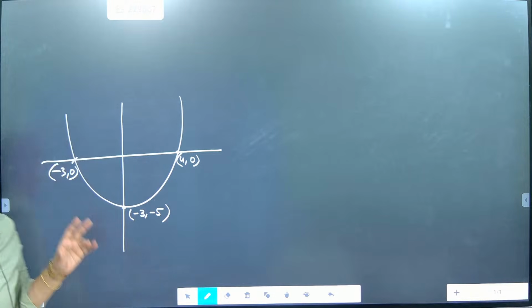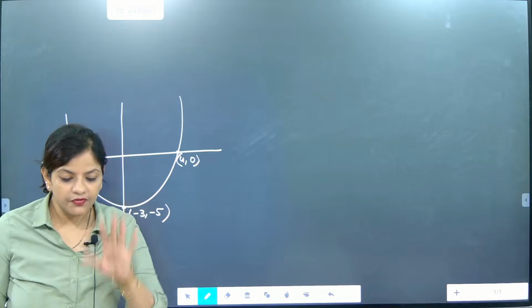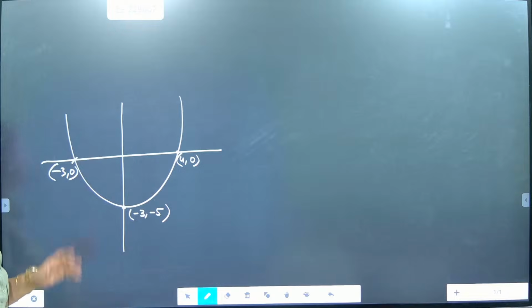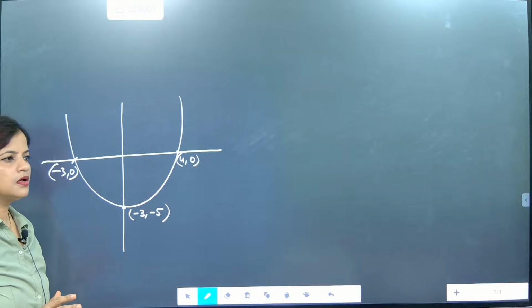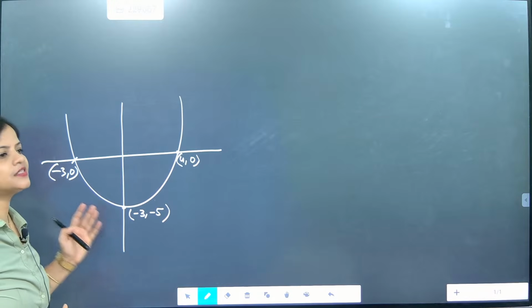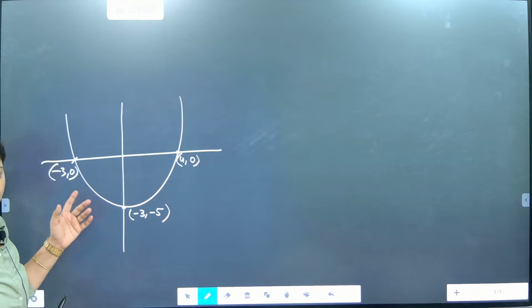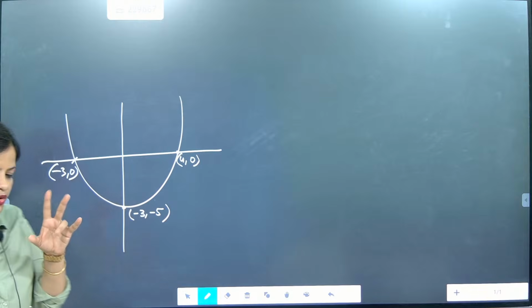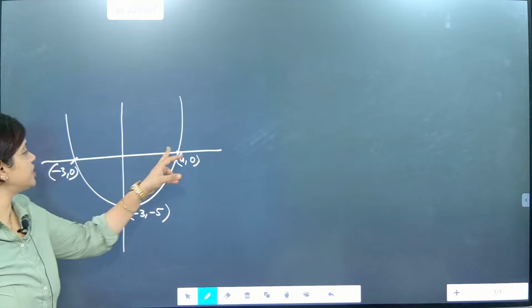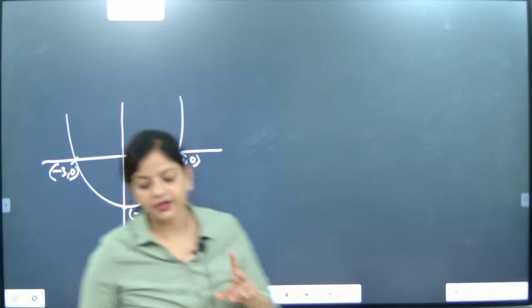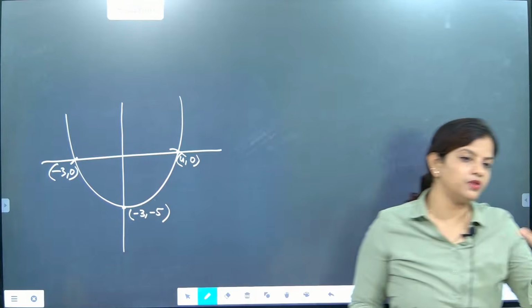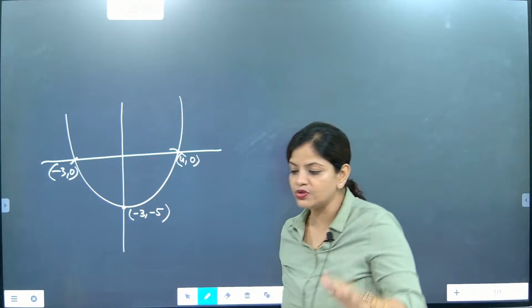See, how many places it is cutting, you need to see this. It is touching at how many points? You need to check only on the x-axis, not on the y-axis. So how many roots are there? 2 roots are there, because it is touching 2 points. So it has 2 roots. Don't misunderstand this part, and don't get confused in these sections.